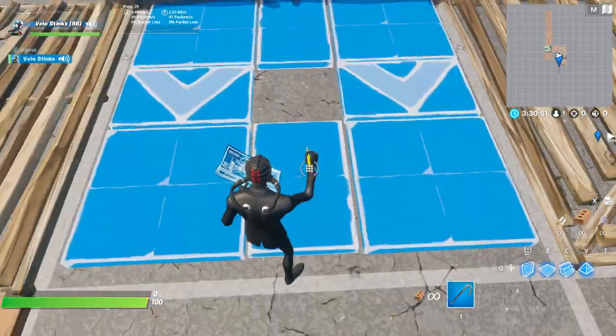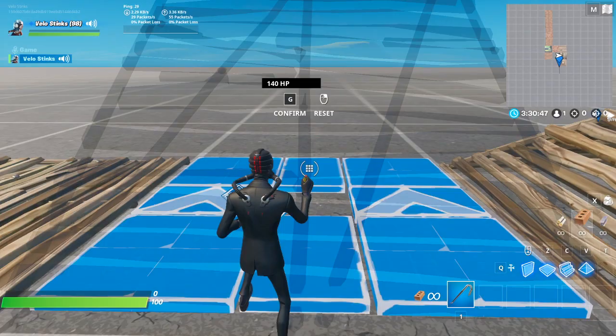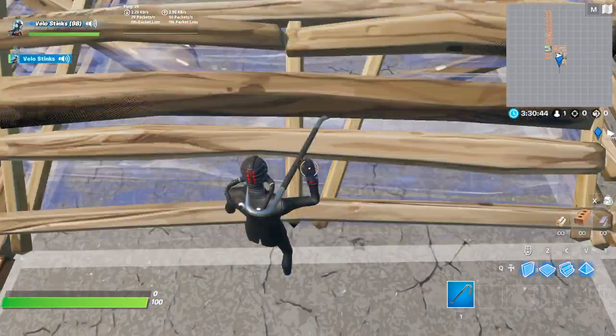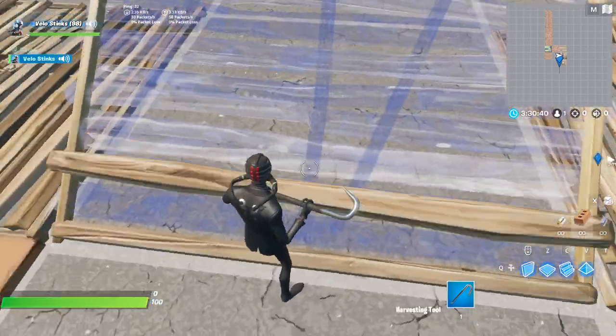Drag it over like that, drag it back like that. And this is just doing a 180 edit. So if I click on that one, it's going to be the low side. Whatever side you start on is going to be the low side. So if I click here and drag over, this side's going to be the low side.